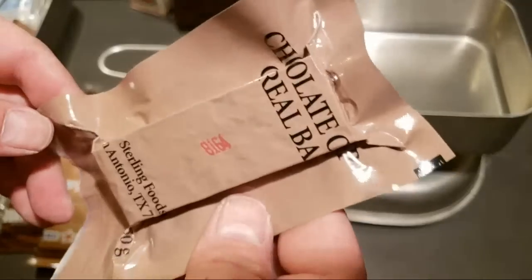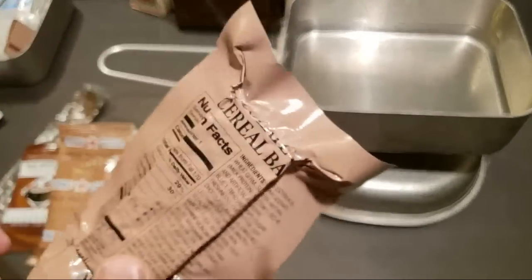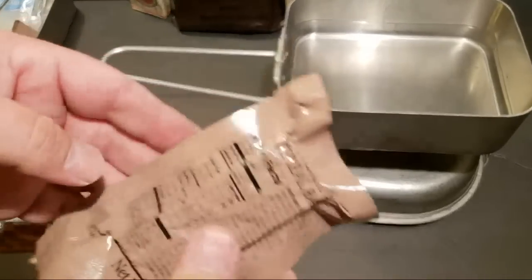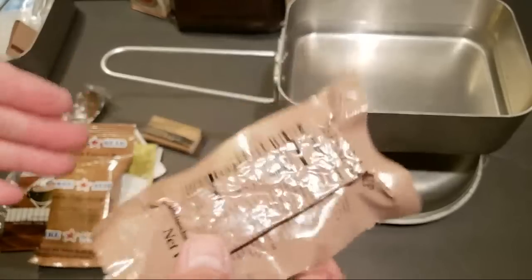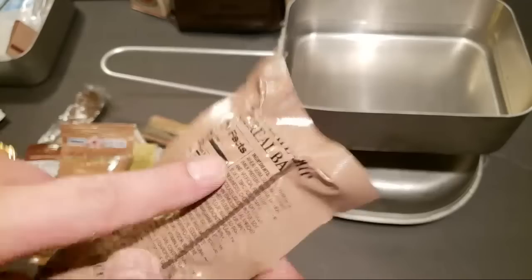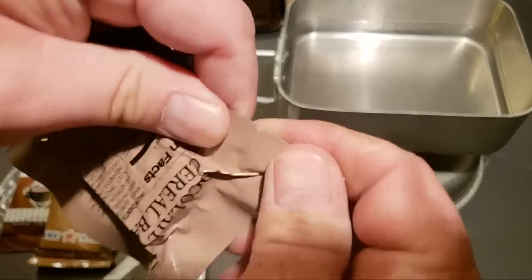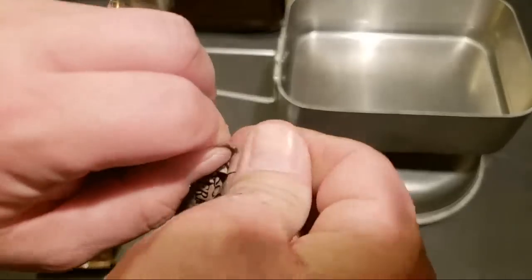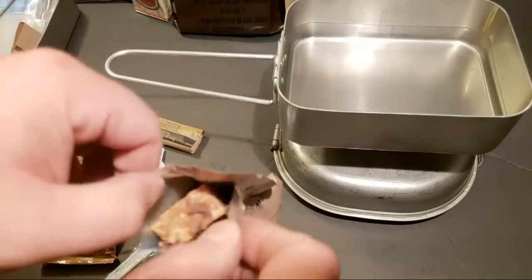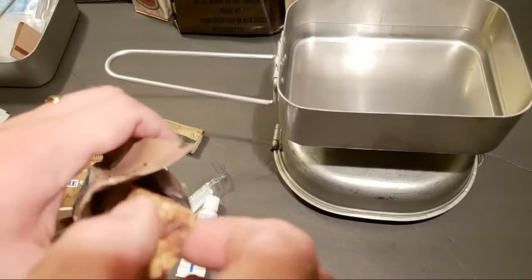But let's check out the chocolate chip cereal bar. Again, like I said, these are pretty special, man. I don't think a lot of people realize how special it is to get one of these, because again, the only way you can get the chocolate chip one is the food packet survival general purpose modern day. So it's got a nice little tear notch on it right there. I'm gonna rip it open, take a look at this bad boy. Does have somewhat of a glisten to it on the end right there.